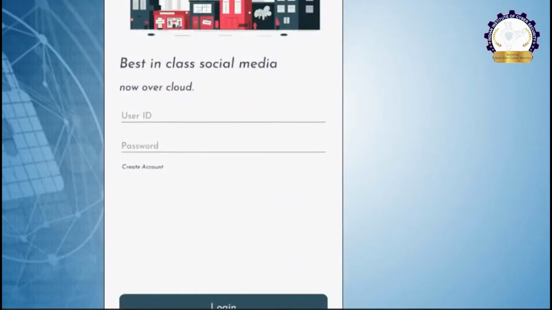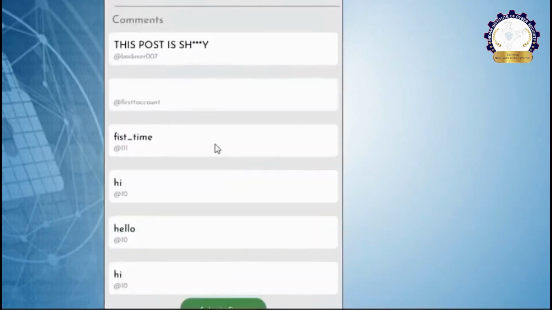Next, I have to give my user ID here and try to log in. 23, and my user ID is 12, right? You see, I have logged into the account.